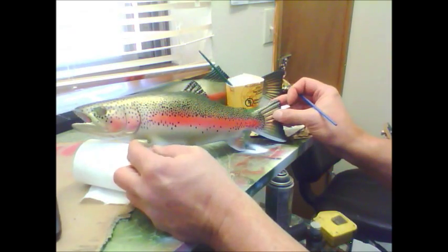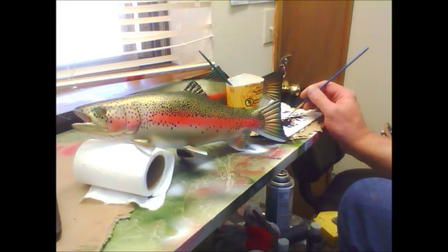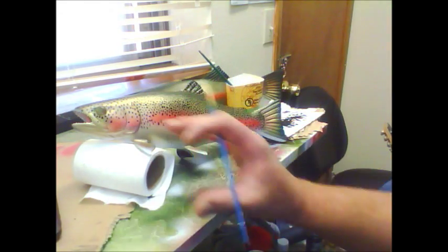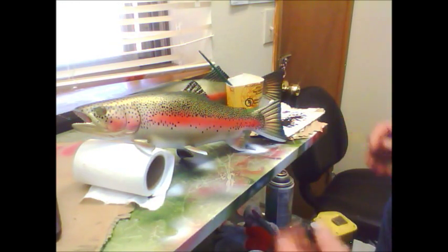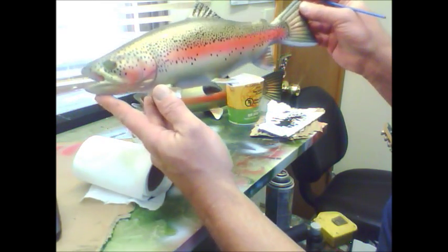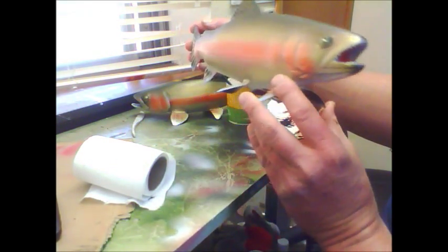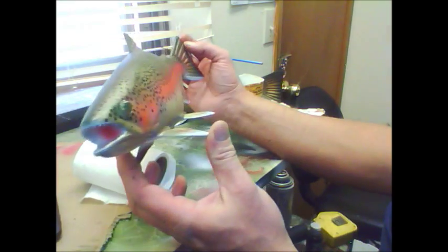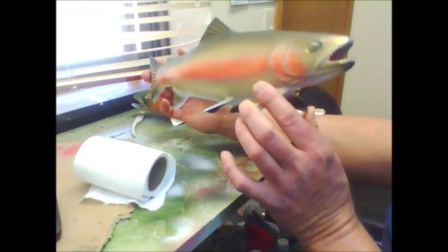After the fish is painted, we still have to come up with a design for putting it onto a base. We're not sure if we are going to hang it on the wall with a piece of driftwood and maybe some wood carved rocks like a stream bed, or if we are going to make a table piece out of it with some hand carved river rocks and a solid piece of walnut wood. If we do a pedestal table mount, both sides are detailed and wood carved, so it can be displayed from all angles.